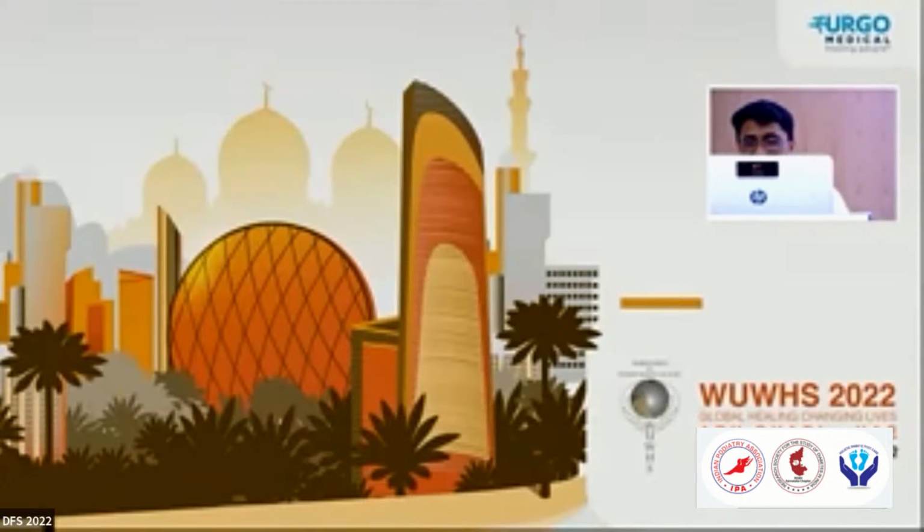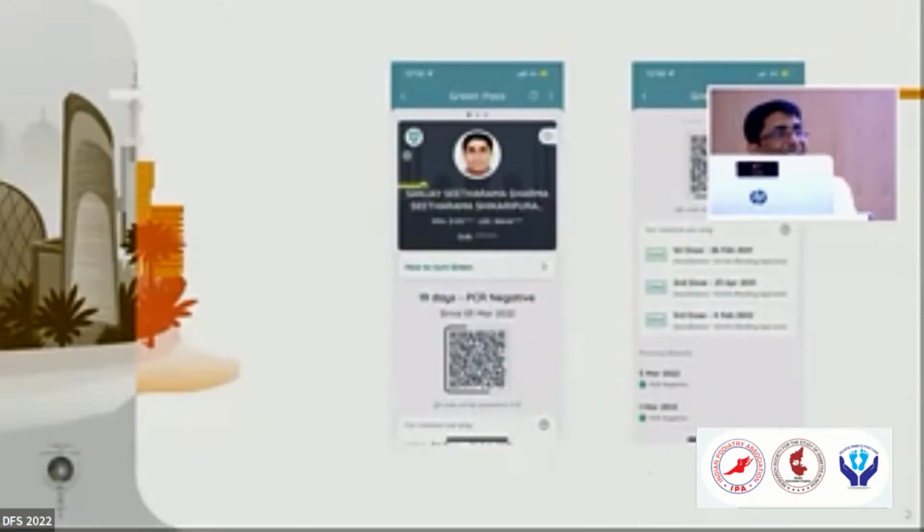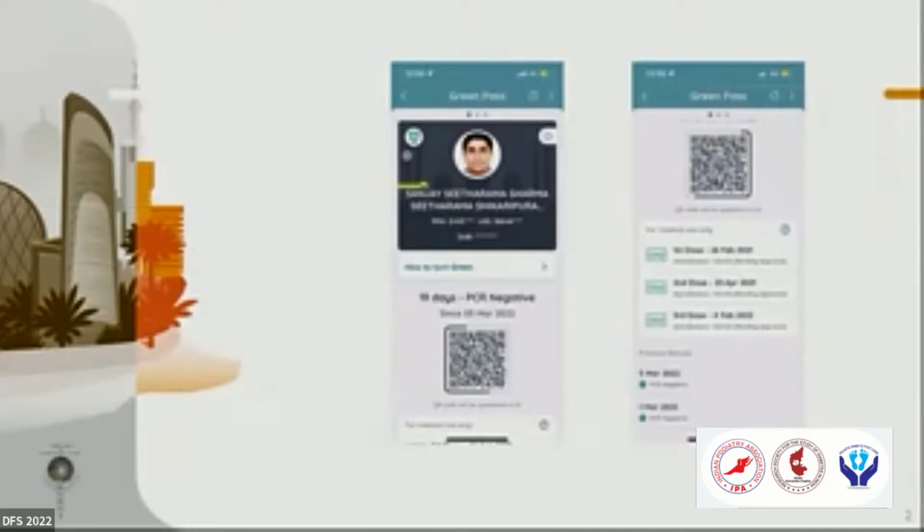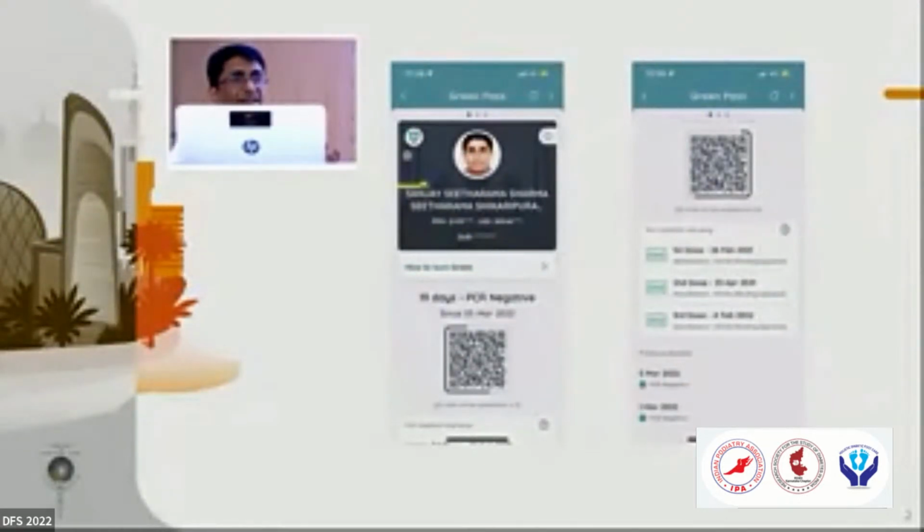I landed, didn't go through any of the RT-PCR part, directly checked in, went to Abu Dhabi, and checked in there. And then I heard from my colleagues who were there. I think Dr. Abhishek Tiwari from Delhi was there, and we had Venkat from Mumbai, and they were all chatting in the WhatsApp group, asking, did you download Al Hosn? I was like, what is this Al Hosn? This is the app that was supposed to be downloaded. And it took all of us together, cumulatively, probably about 10 hours to download and register on this app.